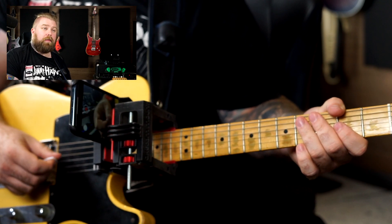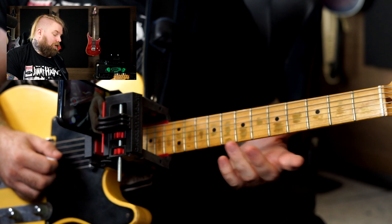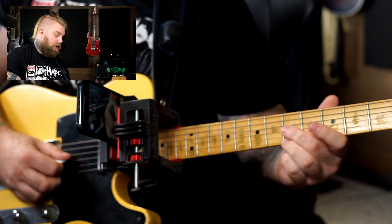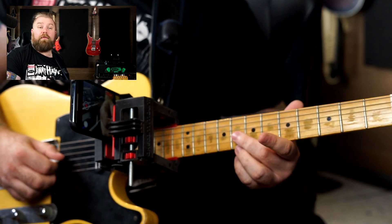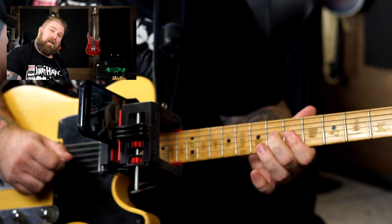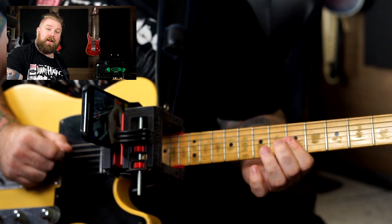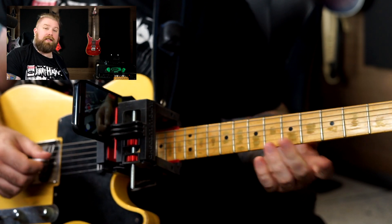The lick I'm going to show you is another sixth idea, but now we're moving over onto the G and the high E string. Playing around an A major chord at the fifth fret, the pattern involves sliding into the ninth fret on the G and high E strings, then moving that down chromatically to seven and seven, and ending with a hammer-on — barring the fifth fret of the G and high E strings, picking those two notes together, and hammering on to the sixth fret of the G string. That's our A major chord sound, and this is something I use all the time.